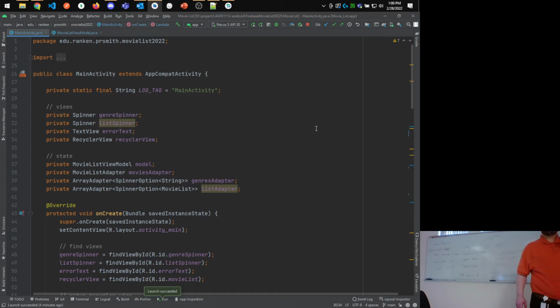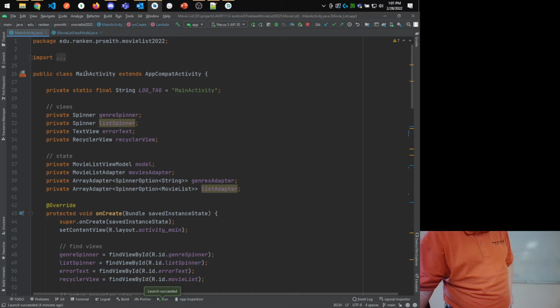Close, not exactly. You're talking about the callback? So remember that I implemented some code that's already filtering the list based on the genre, right? How does it know what genre I'm filtering by? And what's doing the filtering? Is it the activity? And the model. It's a model, right?